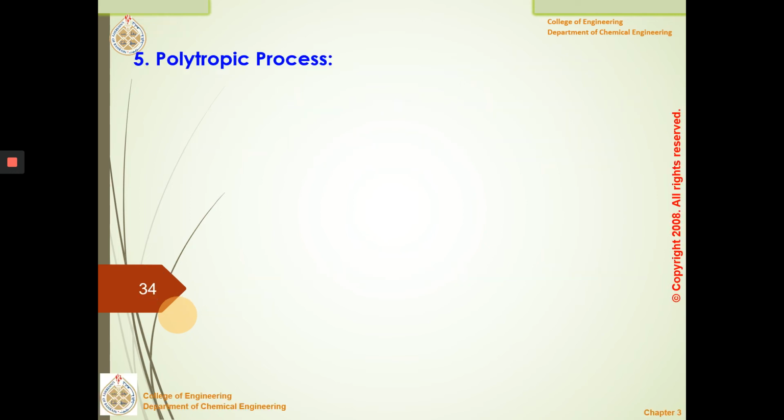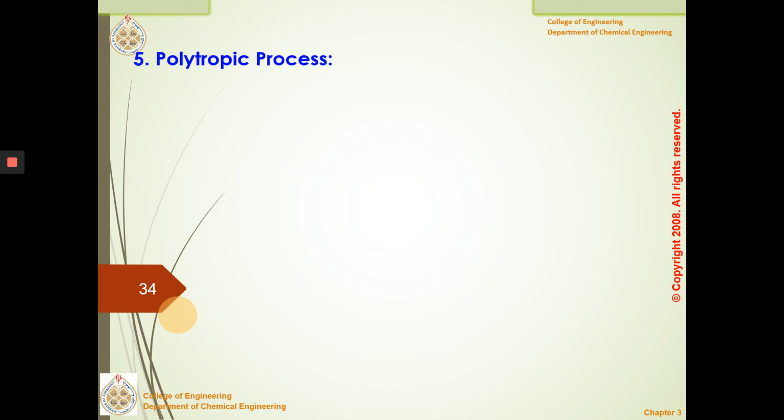Clear. Okay. Last thing we want to say in today's lecture, and the afternoon session will be just solving problems. We covered isothermal, isobaric, isochoric, and adiabatic processes. The last process here is called the polytropic process. Whenever I explain this topic, I say this statement: if I were given the chance to rewrite this book, I would put polytropic first. Why? Because it is the mother of all processes.